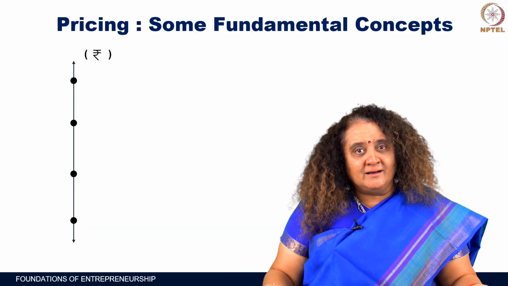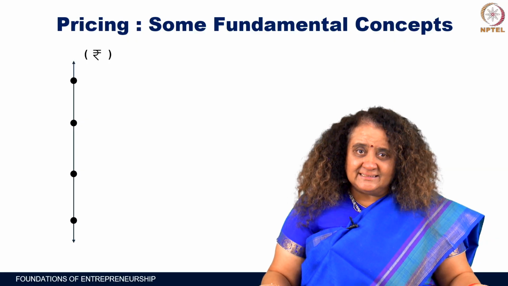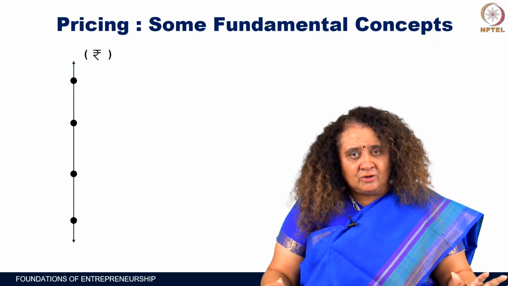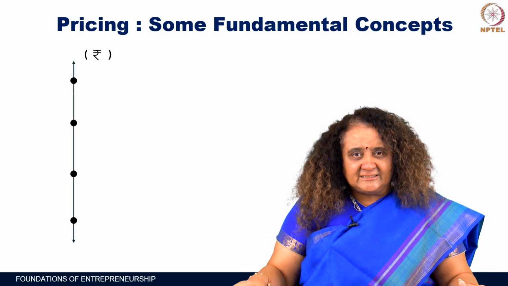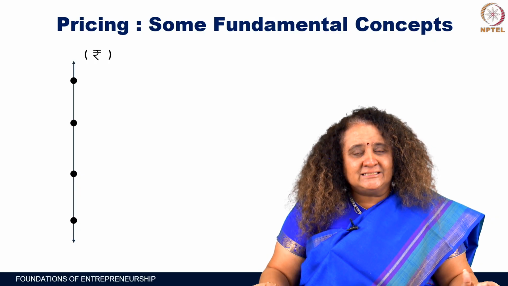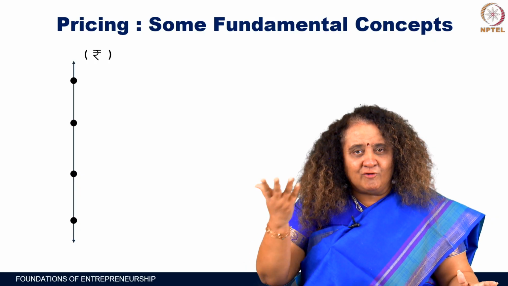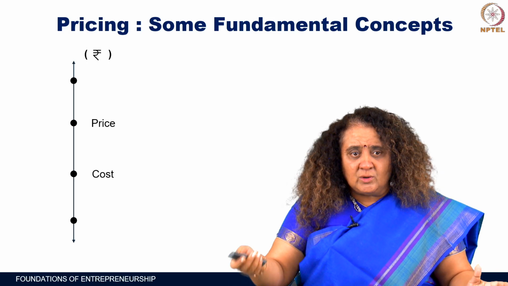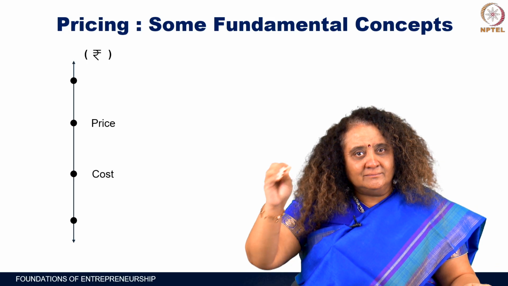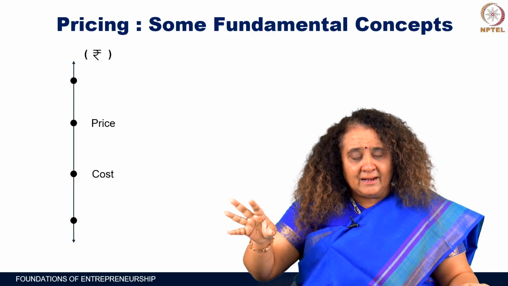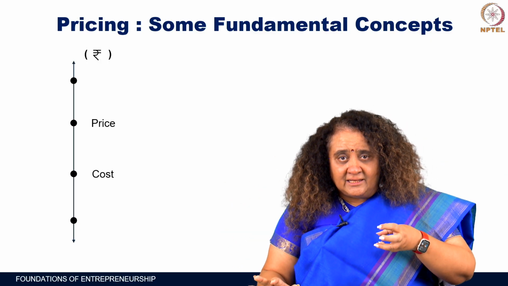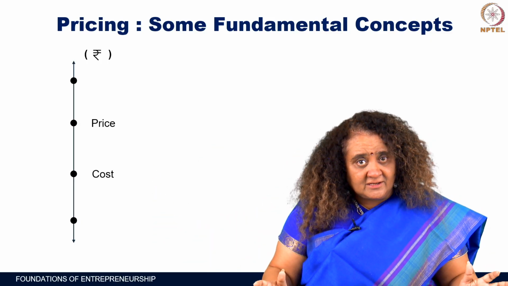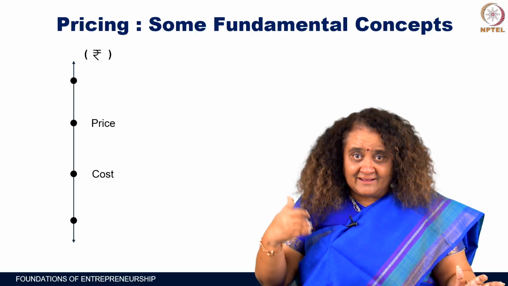So, even before I go on and explain to you how pricing strategies work, I wanted to take one slide and work with some fundamental concepts around pricing. The first 2 terms that I will show on the slide, all of us are familiar with. We have all done this in maybe grade 5 or class 6 or 7 maths. The 2 are called price and cost. We have all bought lemons or bought apples and sold them. We bought at 3 rupees per apple and sold at 4 rupees per apple, and have calculated the profit, which is the difference between the selling price and the purchase cost.